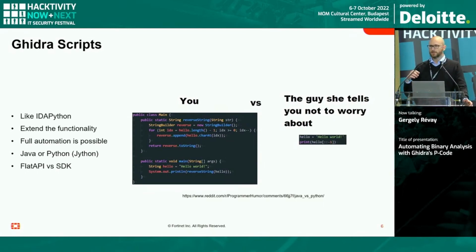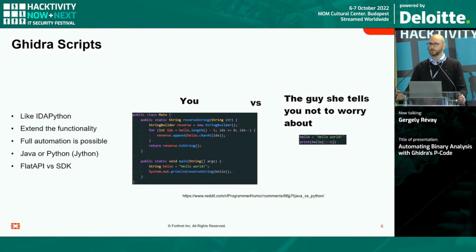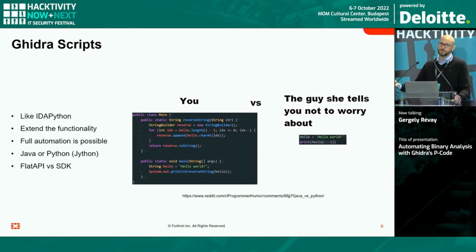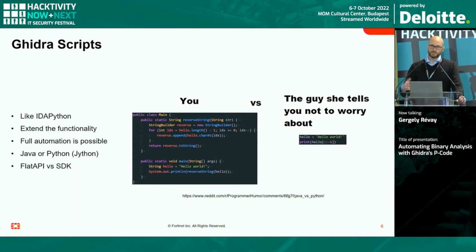Generally, the two most important use cases for creating a Ghidra script are, first, to automate simple manual tasks. For instance, if you are reversing a malware and there is some kind of custom string encoding, then you can write a Ghidra script and call it from the UI whenever you encounter an encoded string, and that's going to decode it for you. The other part is to create fully automated tools.